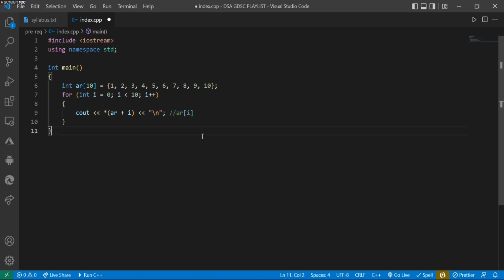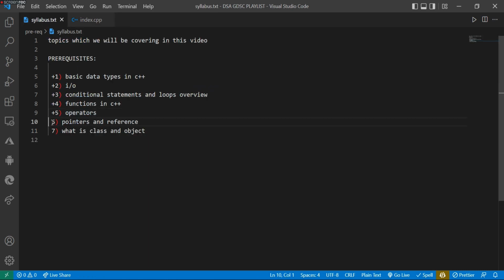And this also reveals why an array is 0 based, because first it will get converted to the array plus 0, and it will simply return the base pointer, and the value at the base pointer is that 1. Then i will become 1, then that will get added to the base pointer, so this will point to this one, and the value at this one is 2, so 2 will get printed. So this one is the same as that one, and this is the answer why an array is 0 based. I hope you understand this concept. In the next video this concept will be elaborated very well. This was just an introduction to the array and some pointer arithmetic we did.